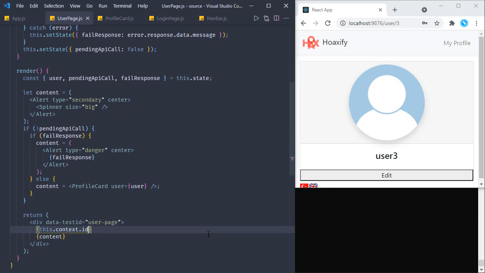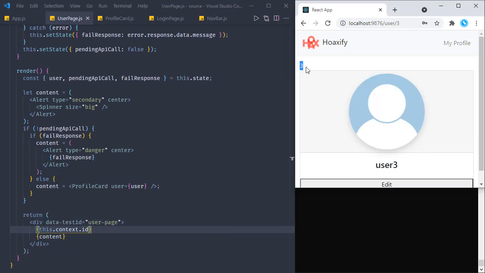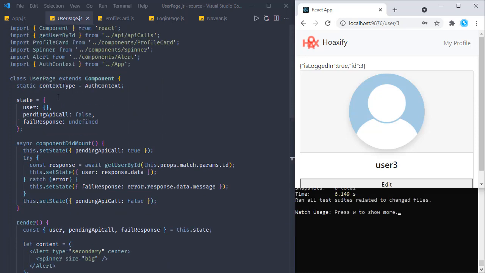For instance, let's save this one. So here the 3 is printed, or we can just stringify the whole context object. So we have isLoggedIn true and the ID is 3. That's how we can use context in class components.